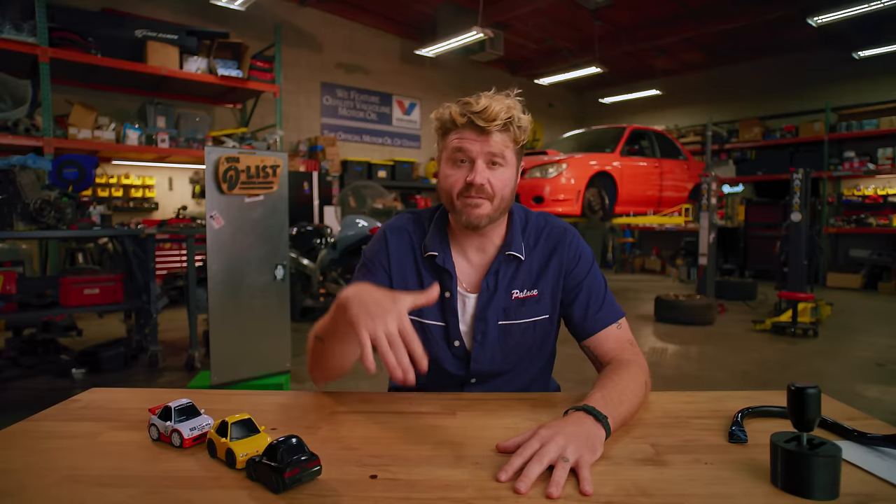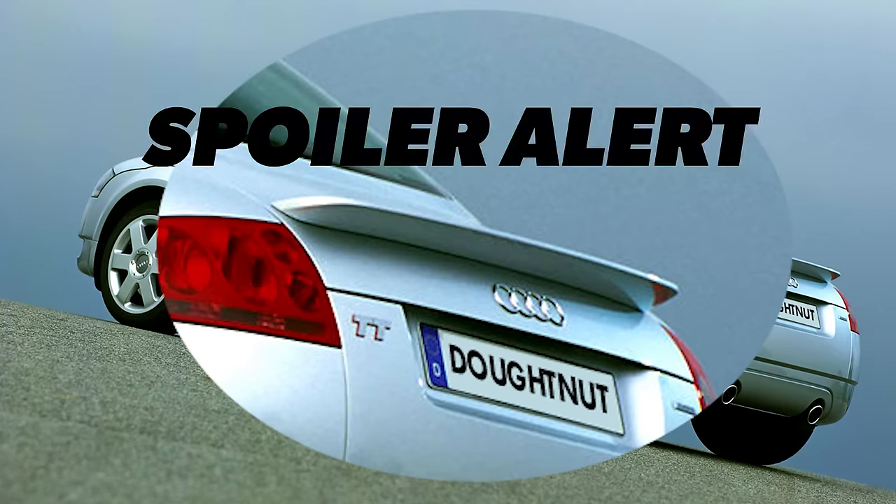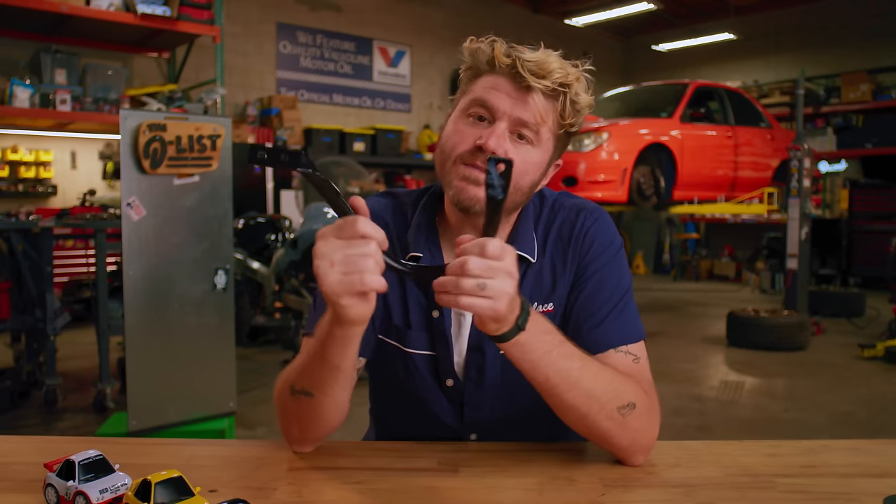This next one is maybe not so funny though, so please do not laugh. First gen Audi TT models had a very serious problem: they suffered from instability and loss of directional control at high speeds. Owners found that the rear end of the car would lift and lose control, especially at speeds in excess of 110 miles per hour — which seems like something you'd want to test, given that Volkswagen has like the highest speed track in the world. They fixed the problem by adding stiffer rear springs, updating the electronic stability control, and my favorite — retrofitting a small spoiler to both the TT coupe and roadster variants to keep that back end planted. Maybe they should throw a Pumphrey Bar on one of those for good measure.